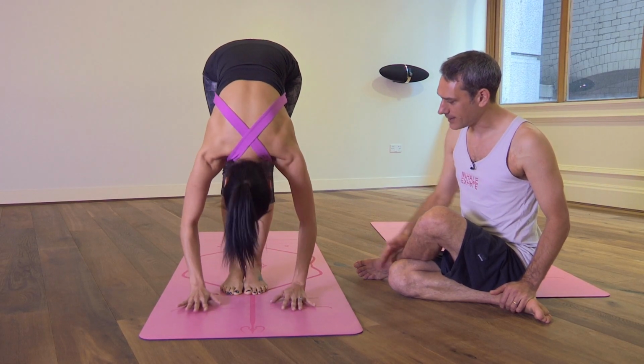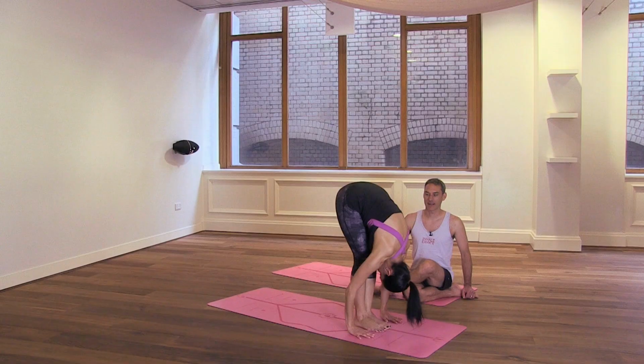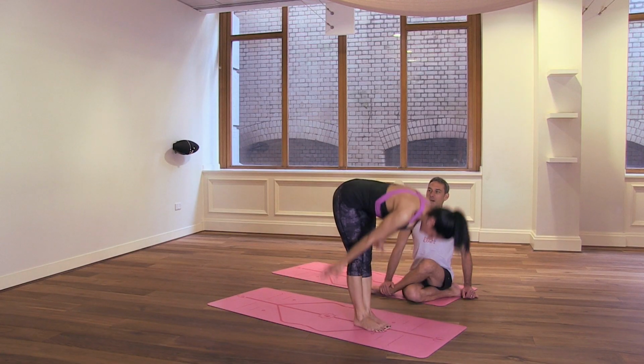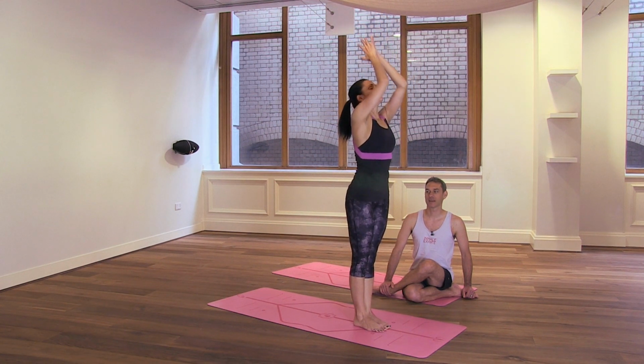Exhaling, you can drop the head down, and here you can see the hands slide backwards. Inhaling, arms up, palms together and gaze up at the thumbs. Exhale, Samastitihi.